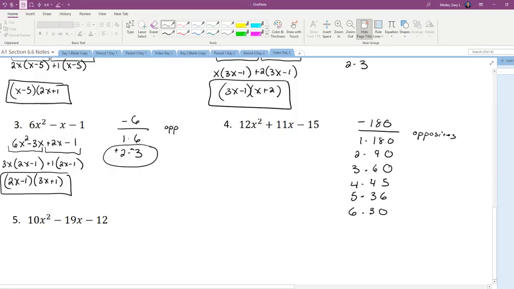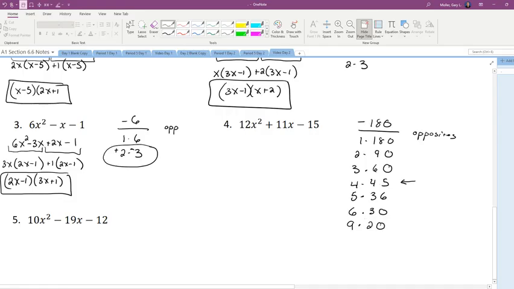7 probably won't work. Let's try 8. 8 is not going to work. I know 8's not going to work again for my little tricks. I'm looking at 4 times 45. If 8 works, then 45 would have to have a 2 in it because I'm going to steal that 2 to make it a 4 times 2 and an 8. So the fact that that is not even means 8's not going to work. But 9 will work. Let's see, 9 times what? 9 times 20. And there we go.